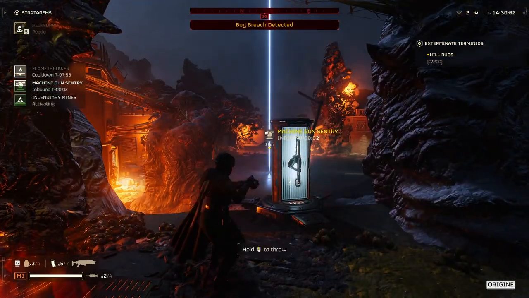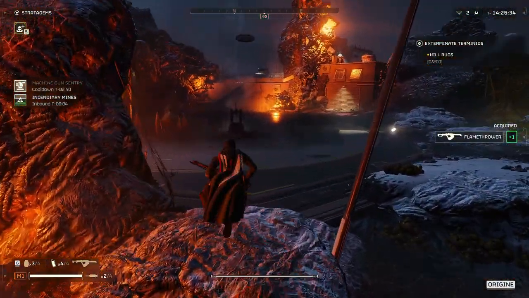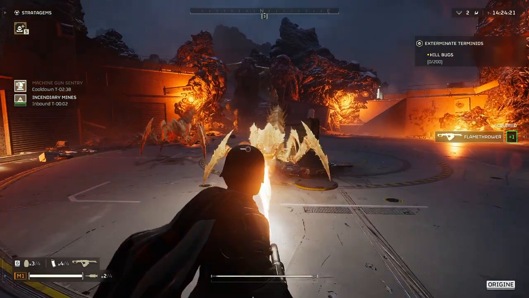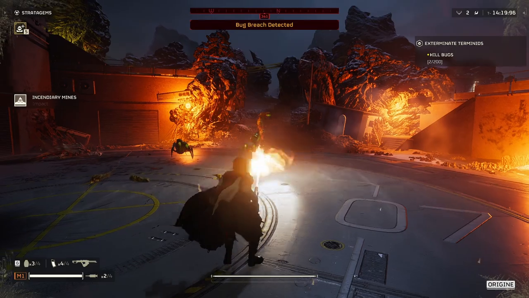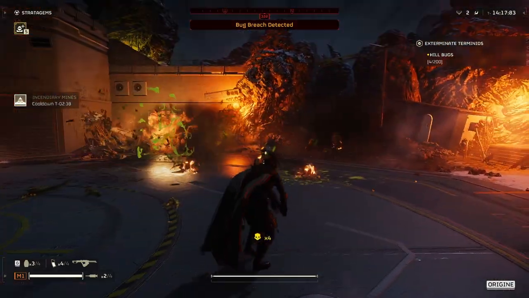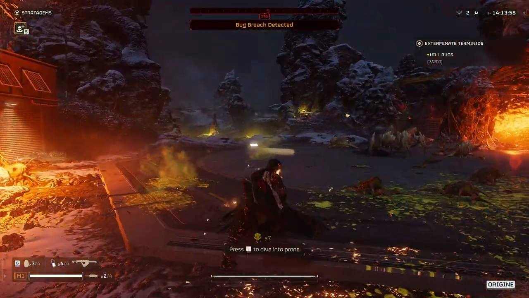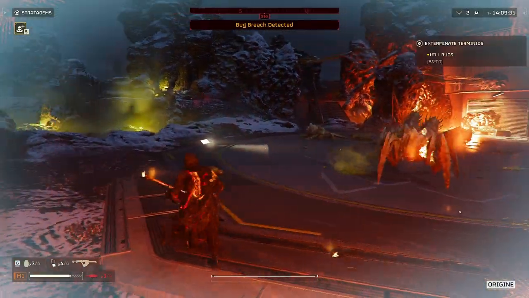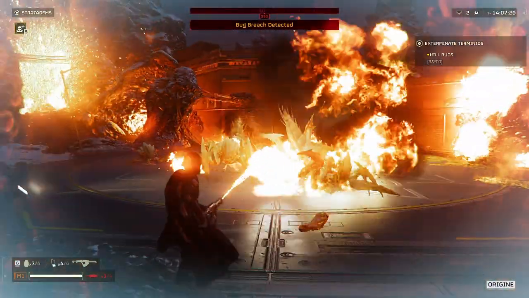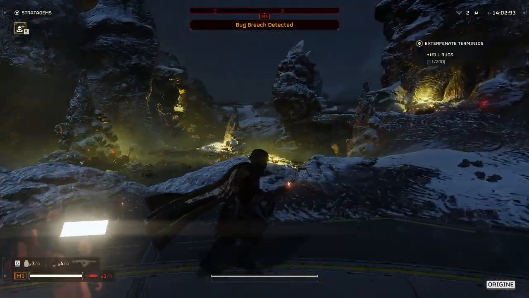Let's go like this, and get away from the minefields. And I just destroyed my own turret. Really nice. I actually died pretty fast. Oh, I put myself on fire. So that is something you can actually do with the flamethrower. Okay, gotta be careful about that.